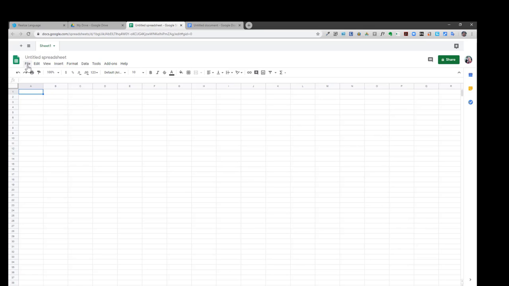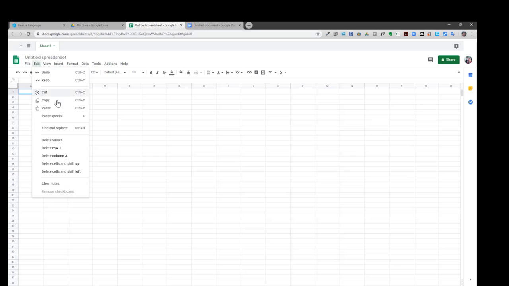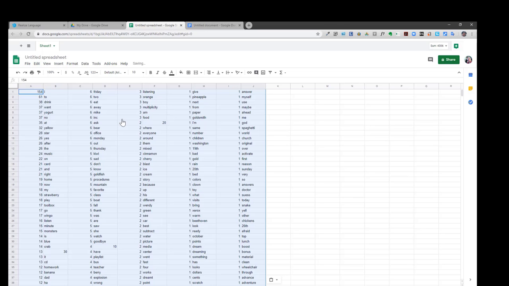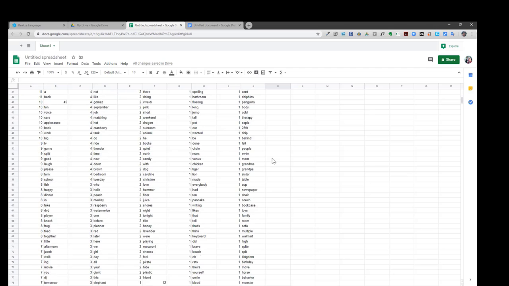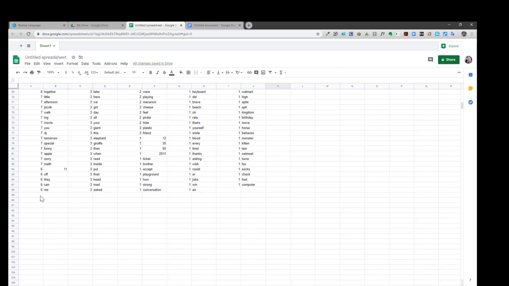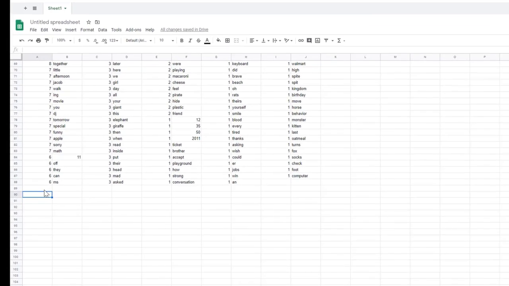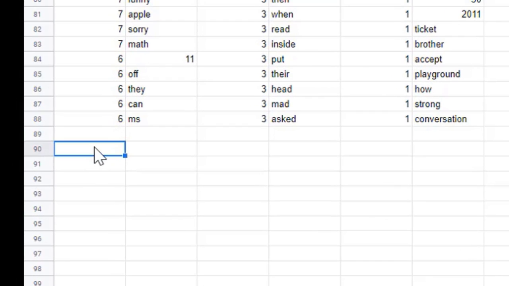I'll click on the first tile here and then paste special, and I'm going to put paste values. And so now what it's done is you'll see I have a list here, and we could put some headings, but you'll see I've got the frequency score and I've also got the word. And once you're in a spreadsheet, that means you can do some interesting things with the numbers. So I'm going to scroll down just to the bottom of my first one here and put in a formula.